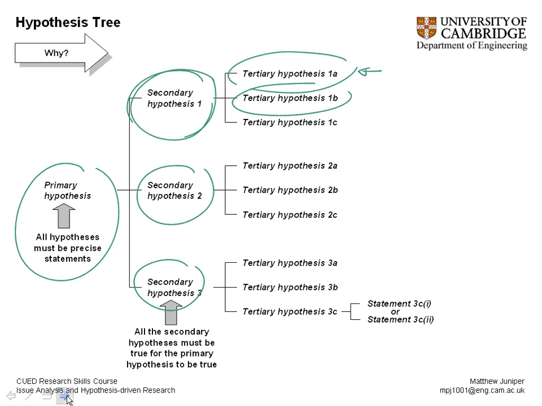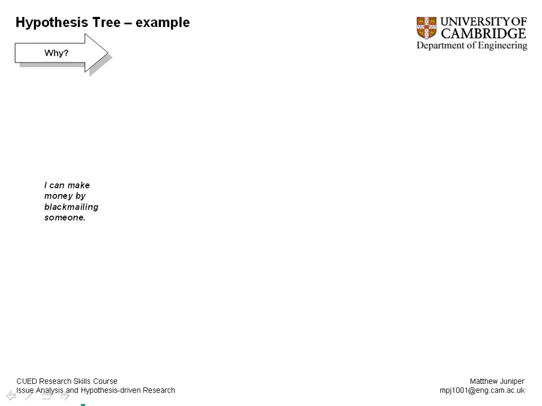experiment. Now as an example, I'd like to choose this idea that I can make money by blackmailing somebody. Now blackmailing someone is saying they've done something wrong, let's say, and you know it but not enough other people know it, and so you demand money off them to keep quiet. Now I have to think of all the things that have to be true for this statement to be true. This is a very precise statement. I can make money by blackmailing someone. To tighten this up, I'm going to say I can make money by blackmailing John, whoever John might be.